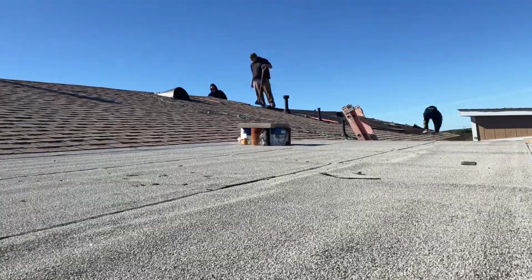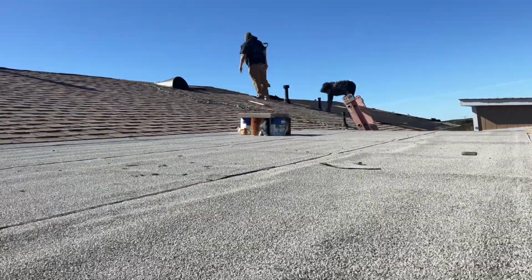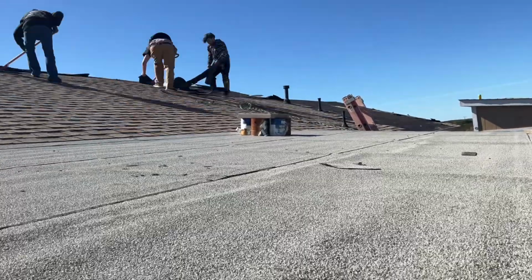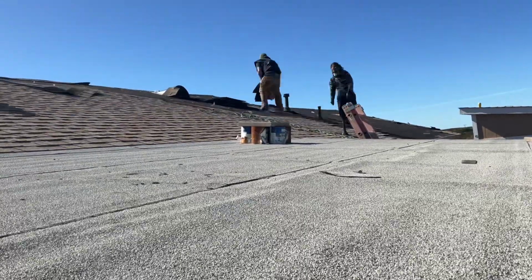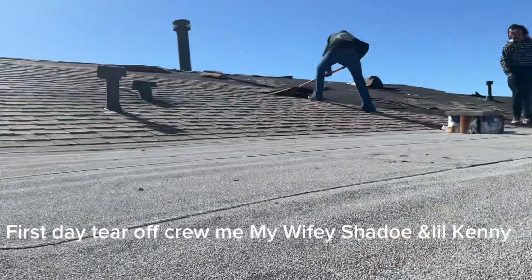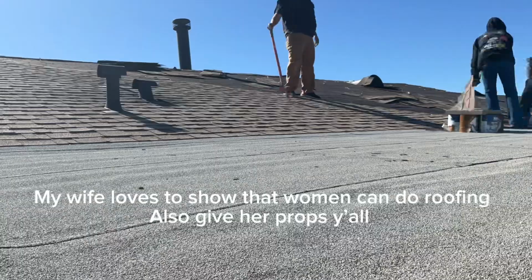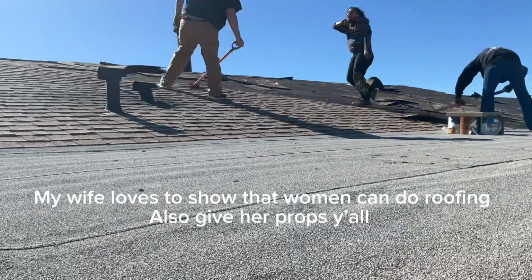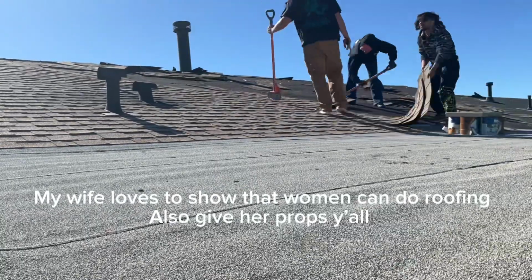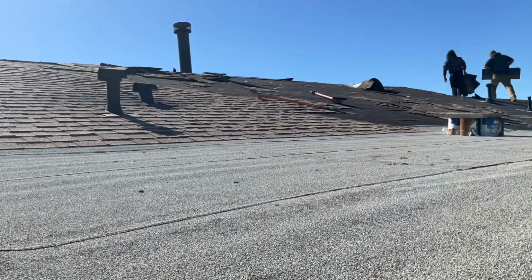Okay, so what you see here is the first day of tear off. We got me, little Kenny, and my wife Shadow out there tearing off the roof. Started from the side closest to the dumpster, stacking it up, waiting for the dumpster to show up. Unfortunately, it ended up showing like 3 hours late, so we had to stack everything on the front side for a while.